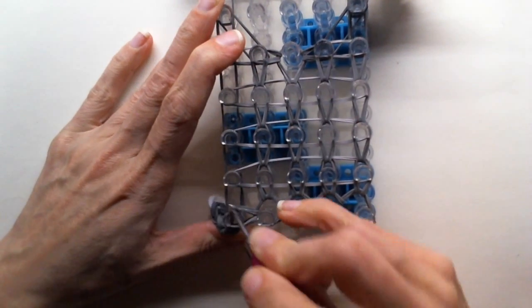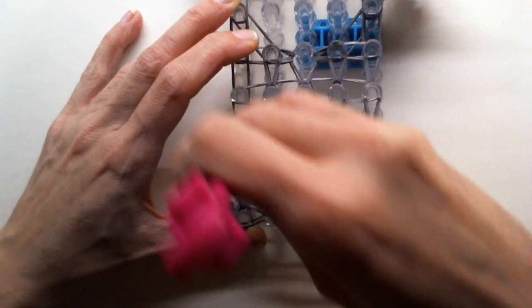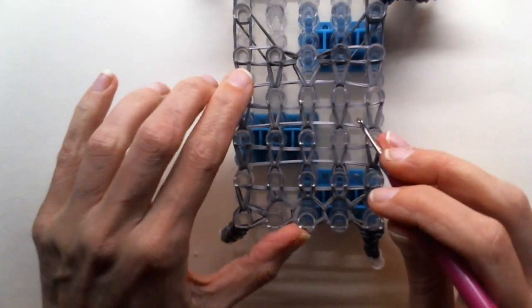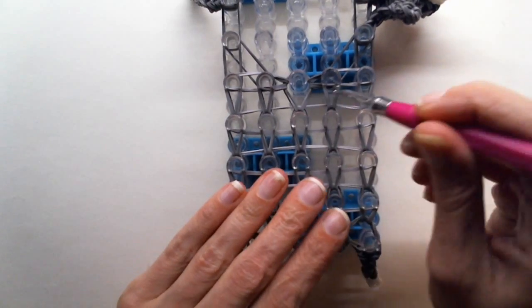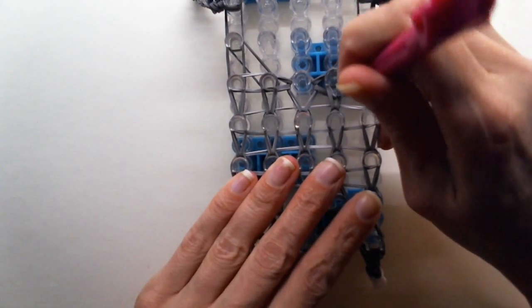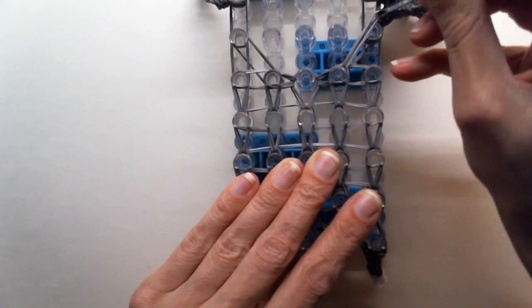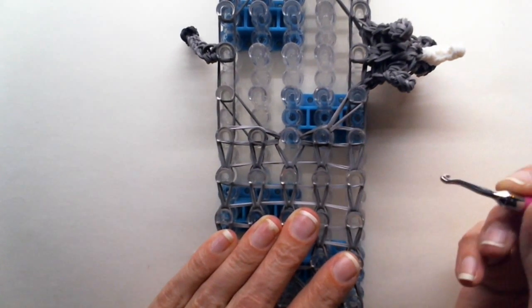Go behind the leg, only grab the bottom 2 bands here at the corner. Loom those. Grab the next 2. Loom up once more, then stop. Now go behind these bands, also behind the double looped horizontal bands, and grab the diagonally bands. We need to loom those first. So loom those across to here.